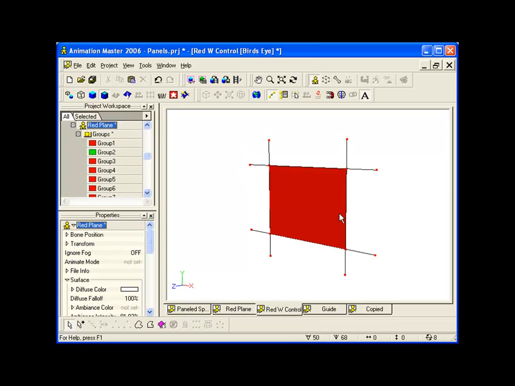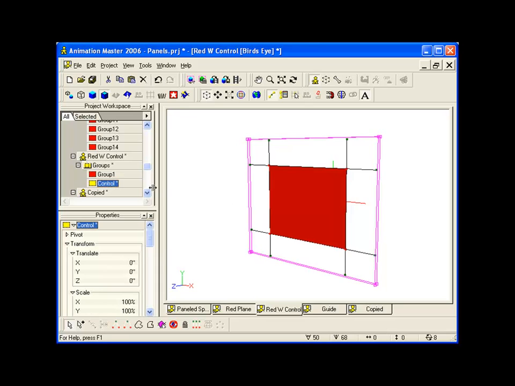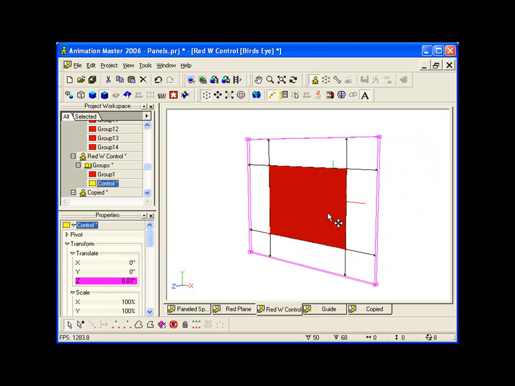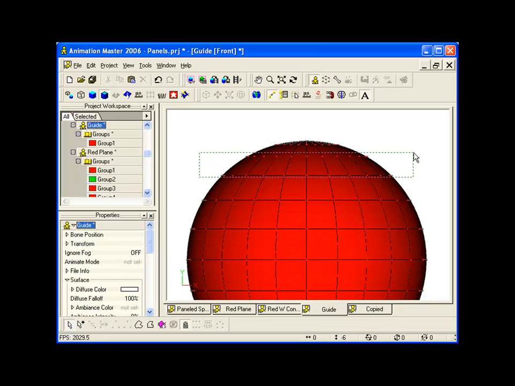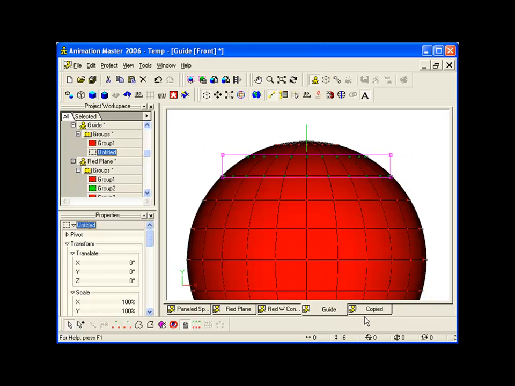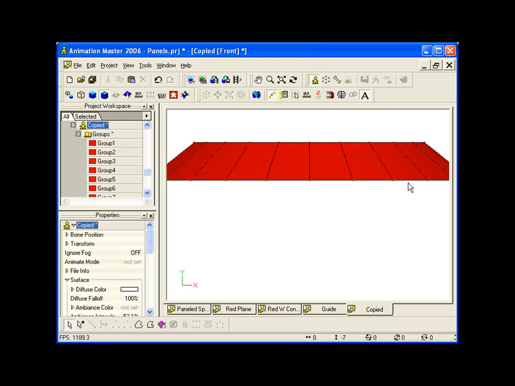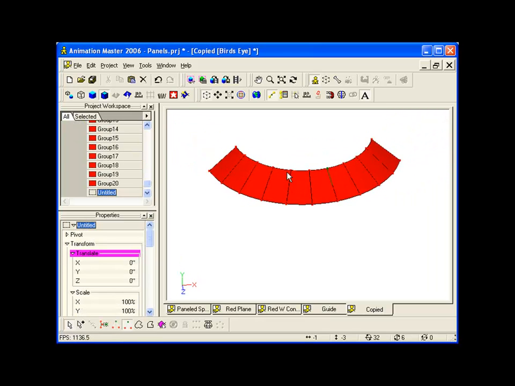In order to deform a rectangular patch, we need to add control points to each spline and use them to manipulate the curvature of the patch. Moving them simultaneously gives us a lot of control over the shape of the patch. Let's go back to our guide model and copy a whole row of connected panels. As expected, the vertical is perfectly straight since there are only 2 CPs on the vertical splines. The horizontal splines, however, are curved since they are composed of more than 2 CPs.